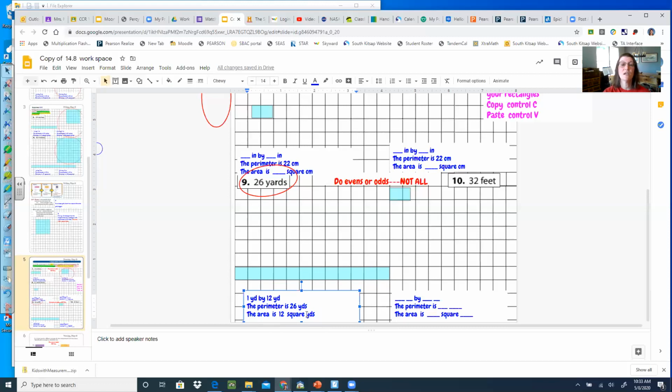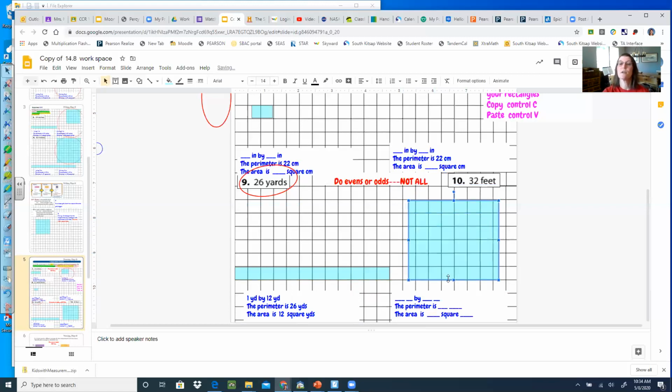Okay, now I need a bigger one. Still have to have a perimeter of 26 because that's what I circled there. Okay, half of 26 is 13. What are 2 numbers closest to each other that equal 13? 6 and 7. So I'm going to see if I can do a 6 by 7. So 2, 3, 4, 5, 6, 7. If I did that right. 1, 2, 3, 4, 5, 6, 7. Yep. And now I need this one 6. 2, 3, 4, 5, 6.